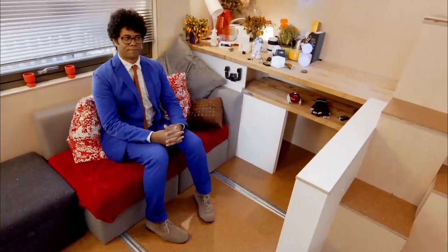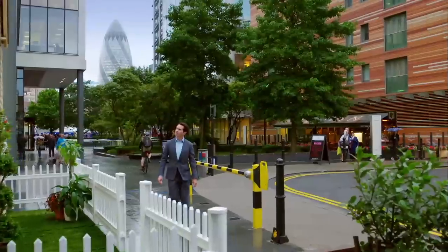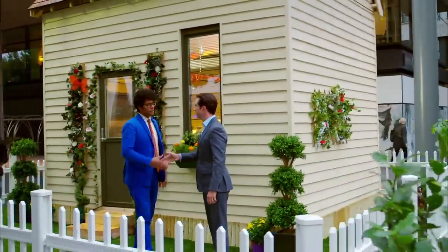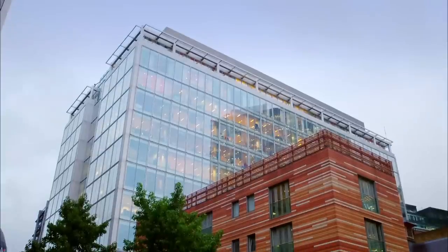Lovely. I'm now ready to receive guests. When I say guests, I lie — there is just one man coming, a comedian called Jimmy Carr, whose house may well be larger than this. So, this is the new house? Yes, I've made sure that it's in keeping with the area. That's very important to me, architecturally.